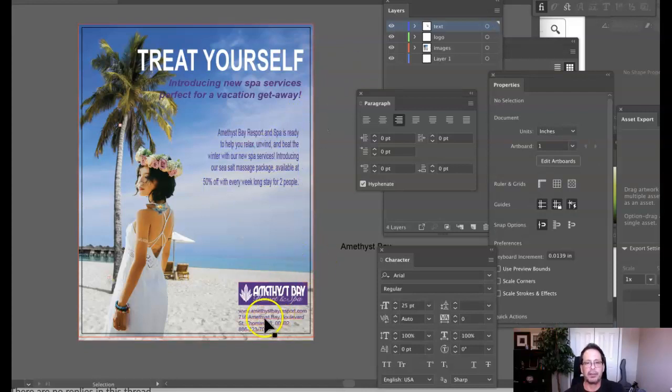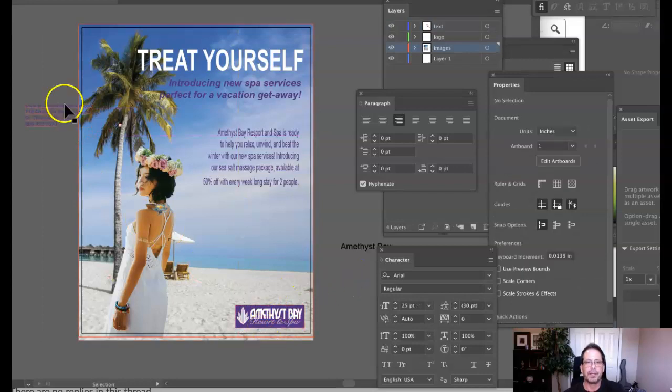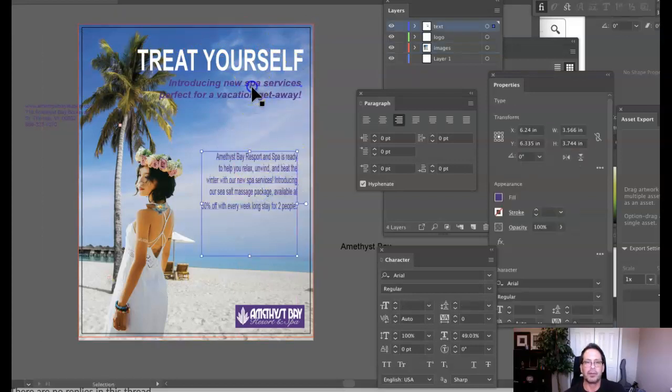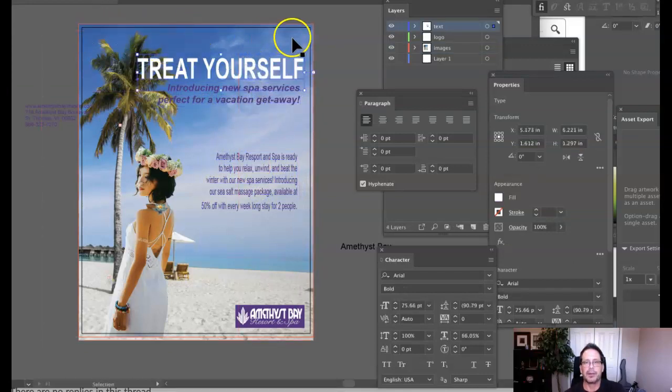Now, another thing I would do is we're going to take this logo and move it down here to the bottom corner. We're going to take this address and just span it right across the top right there. For an example, you can go right over to the announcements, take a look at some of those examples, and you'll see how you can add the address above there, right? Okay, and that's really going to just redistribute things.